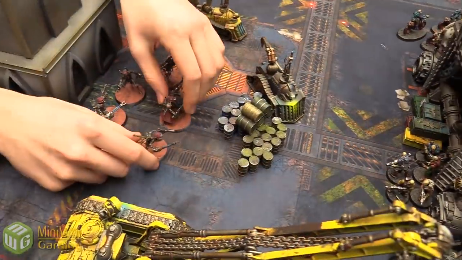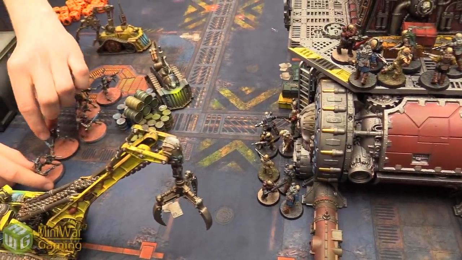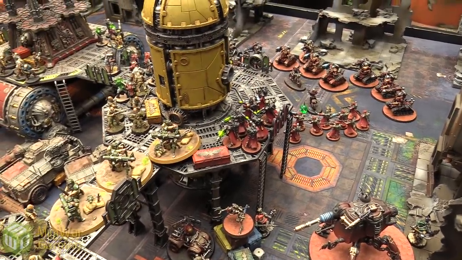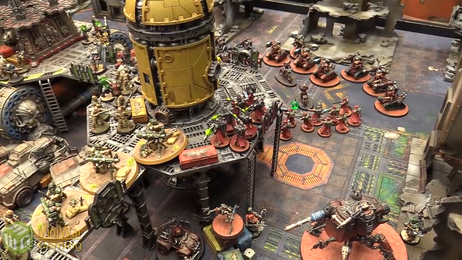I'm moving out of cover. Infiltrators will have appeared here. We'll infiltrate to here, with all their flechette blasters. So in the shooting phase, they're going to fire. Now you're spending a command point on a stratagem that gives them plus one to their hit rolls. Yep. And that's called the Protector Doctrine Imperative.